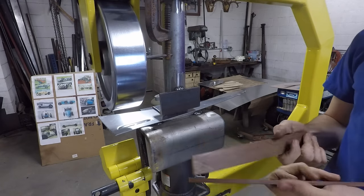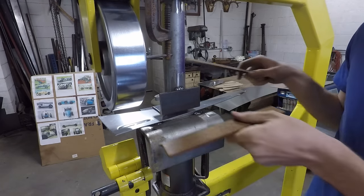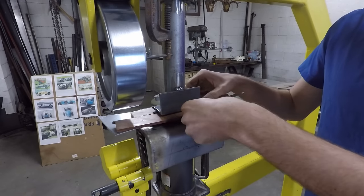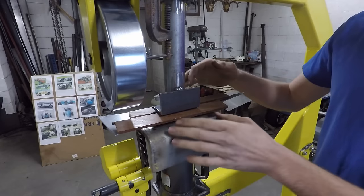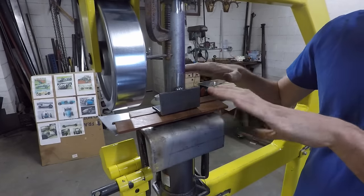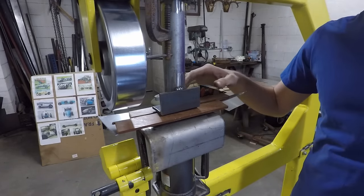I'll get a couple pieces of spacers. This is a quarter inch spacer. And I'll put these around here. This will keep everything flat once I press it through. If you don't have anything supporting it like this, it'll warp the actual piece of metal that you're punching.